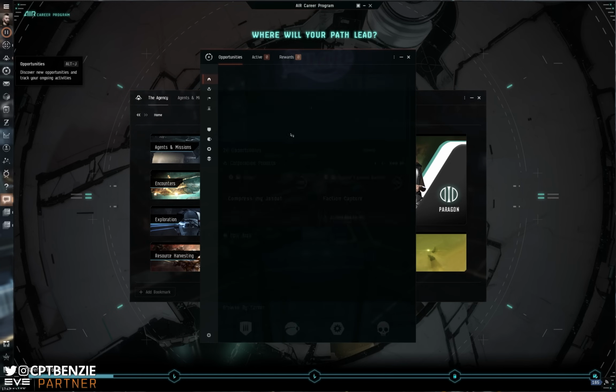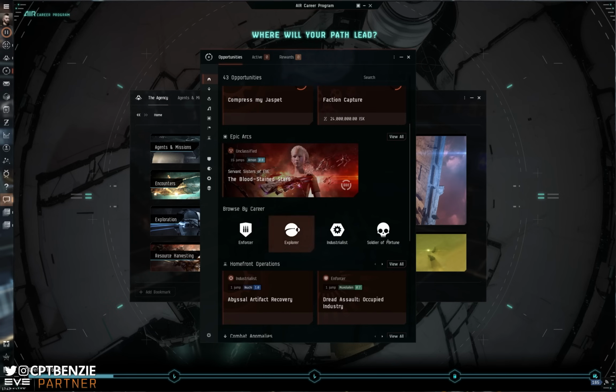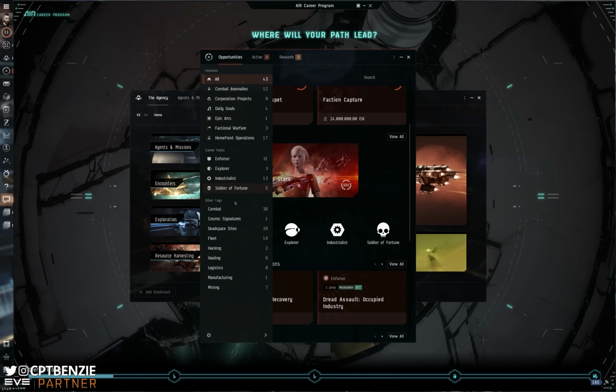And from there, you can even go into opportunities and have a look at other things as well. A lot of this is like faction warfare or corporation-related stuff. You can browse by your career. You can look at your Homefront operations. There is so much stuff. Just explore. Click around. Find what all of these things do.